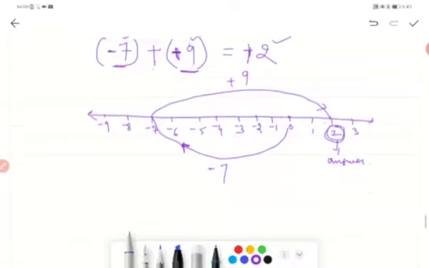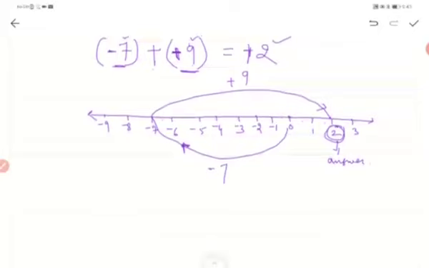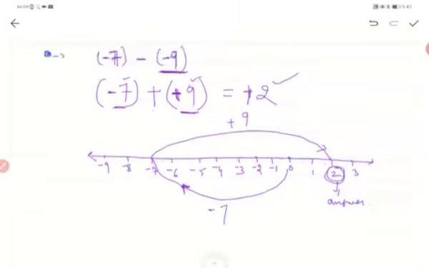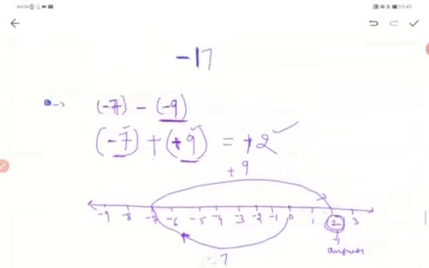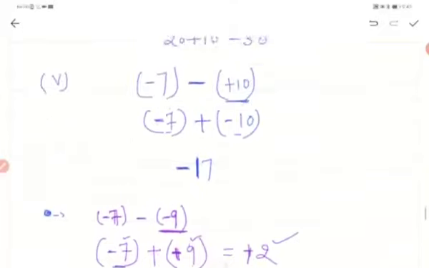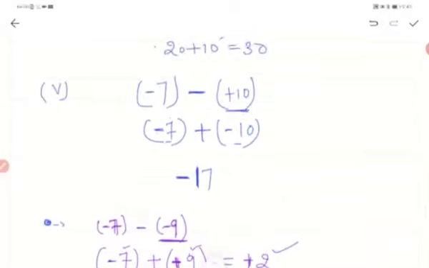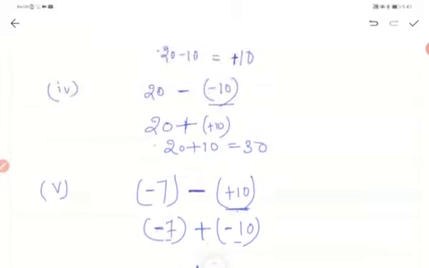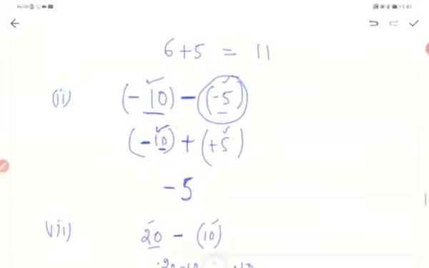Okay, this is how you will go for subtraction of integers. You will just take one step, that is, you take the additive inverse. This negative sign you will convert into positive by taking the additive inverse. And you will proceed with the same steps as we did for addition.